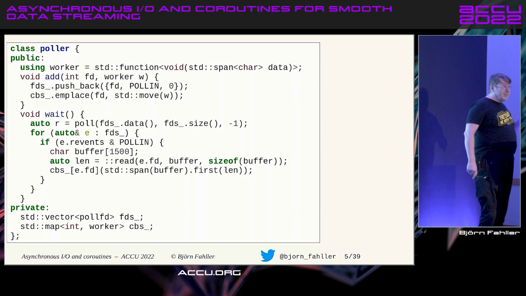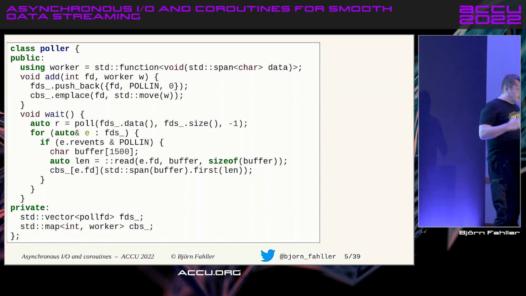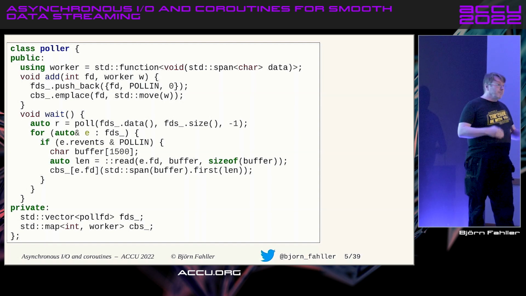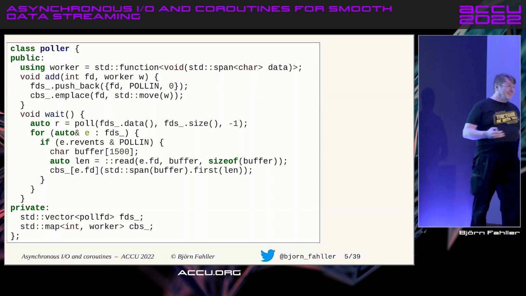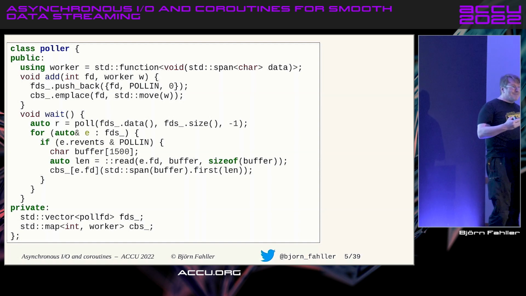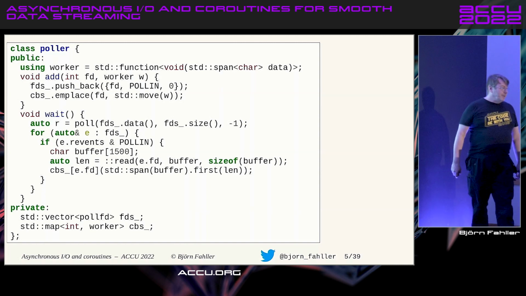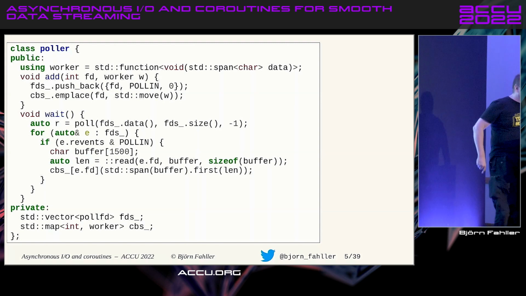That is because I'm a very lazy person. Normally, when you do networking, you would have some kind of message memory buffer or something, but I don't want to have this in a presentation because it just complicates matters so much. And I don't remember what the maximum size of the payload of a UDP packet is, so I just grabbed 1500 because it's enough.